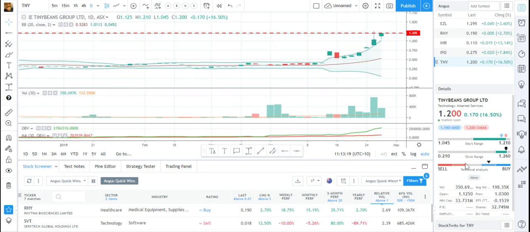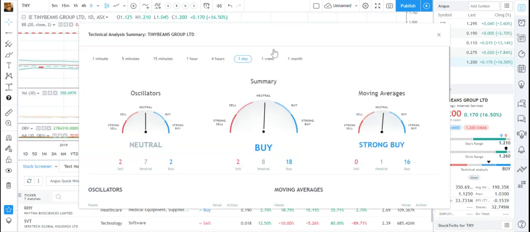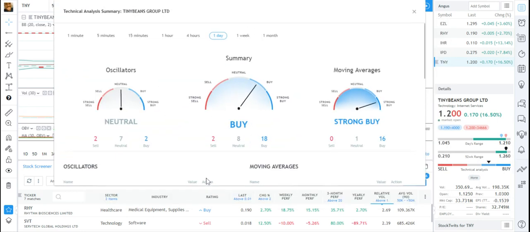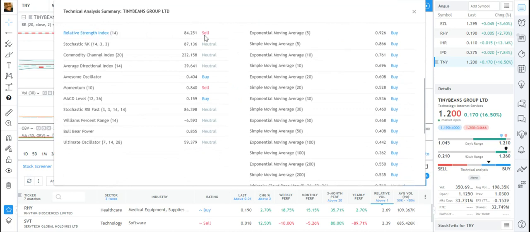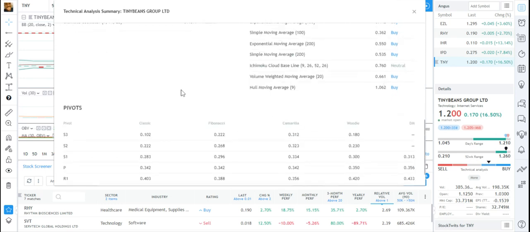If I don't know what any of these are, you can do things like click on technical analysis. When I was saying below down here, this rating is just basically a summary of all these indicators. It looks at all these different oscillators and says, based on this particular stochastic or some oscillator or momentum indicator, we reckon it's a sell or it's neutral, it's a buy or it's neutral. With these moving averages, it's buy, buy, buy, buy, buy.